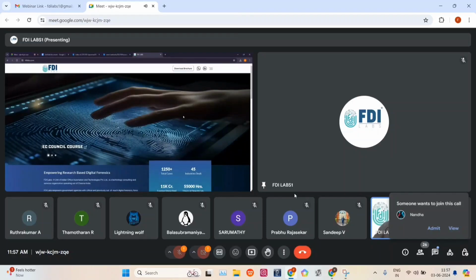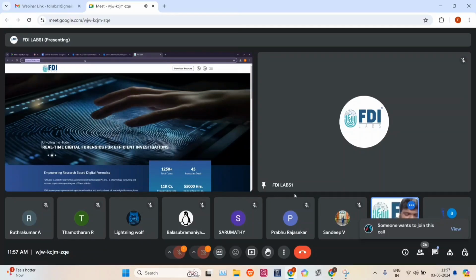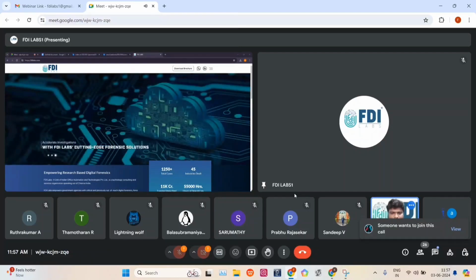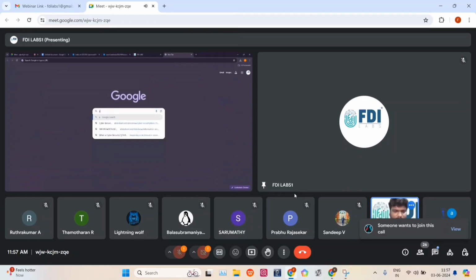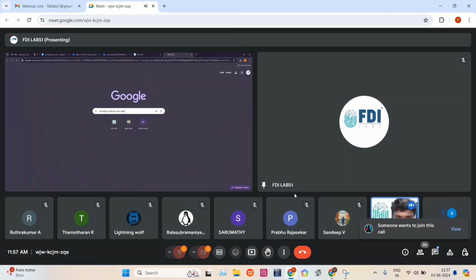For example, if I need to gather some specific keyword search on this particular website, if we require that, we use site colon that particular website and then data.